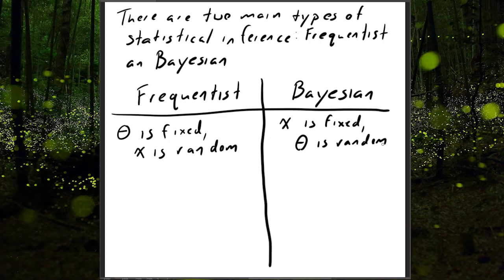Frequentists think about the distribution as being a fixed thing, the parameters of the distribution as being fixed values, and data as random draws from that distribution. Bayesians flip that around and say those draws from the distribution, those draws from the population, those are the things we know. We've gotten to see those. We've collected the data. And so the thing we don't know is the value of the parameter. We don't know the particular properties of the distribution governing that data.